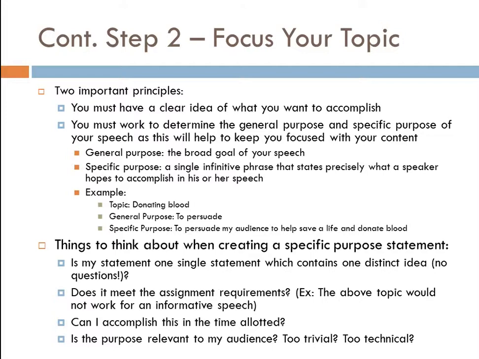Now, things to think about when creating a specific purpose statement. You want to think about these things. Is my statement one single statement which contains one distinct idea? You don't want multiple ideas in there. For instance, you wouldn't want a specific purpose statement to say, to persuade my audience to save a life and donate blood, as well as become an organ donor. That's too much. It's everywhere. It's not something that we would want to do all in one speech. So is it one single statement that contains one distinct idea?